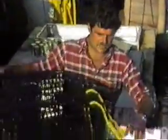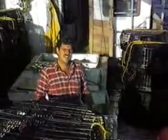But the traps, you just snap one on the loop. It's going to be something like this. Grab a loop, snap the trap like that onto the loop, and just leave it set like that. The line will be going out between the pair leads. So that's the only way the trap can go.